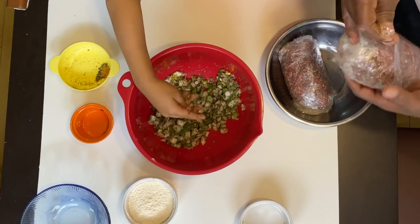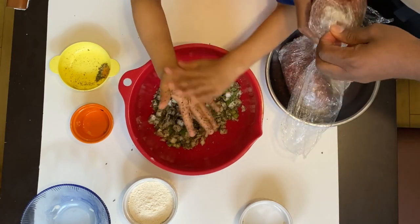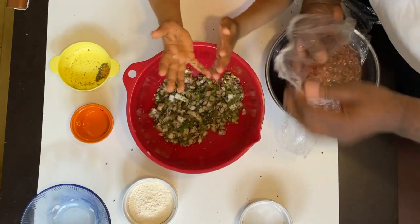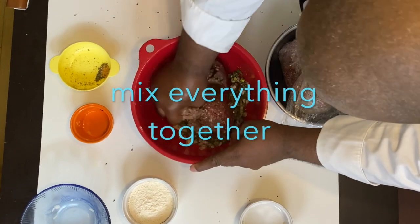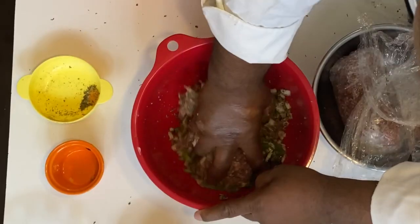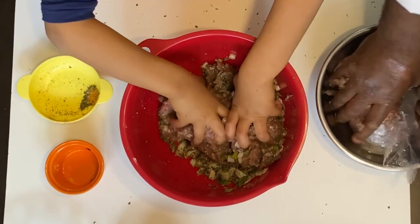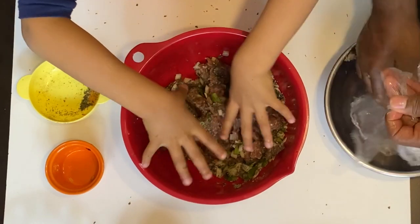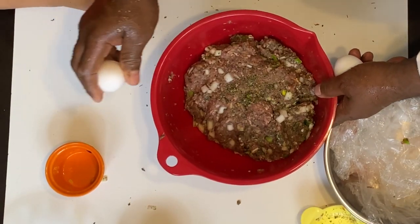Now, the most important part about the meatball is the meat. This is the meat. You take the meat and you mix it like this. You squeeze, then you squeeze, you squeeze. You try it, Ray. Yes, you squeeze.